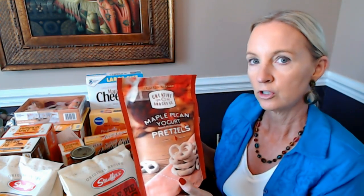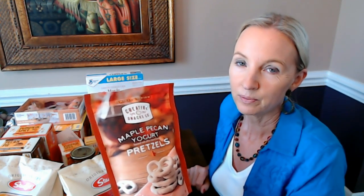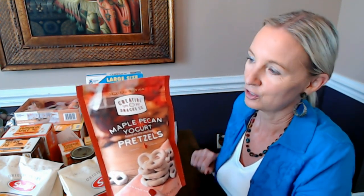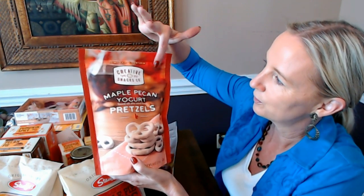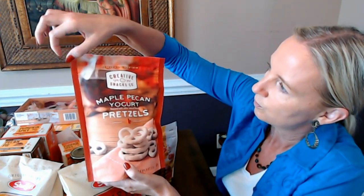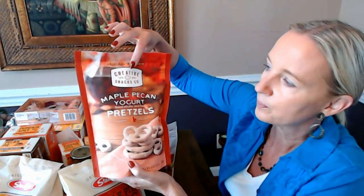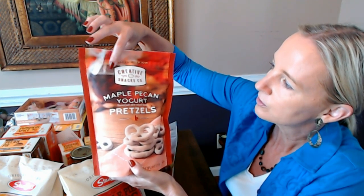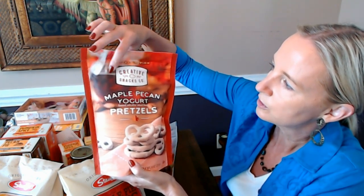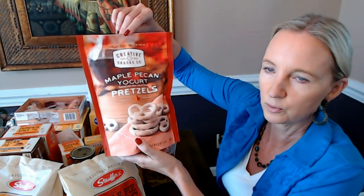Of the other ones I showed you, the only one of those bags that was resealable was the bag of the mini crisps, and I forgot to show you that, but it was like this right here. You're going to have these little notches at the top where you tear this top off, and you get out what you want. And whatever's left, there's a little zipper seal in here that you just press closed, just like a Ziploc bag. You can seal it up, so you don't have to go find a container to put them in, which is really nice.